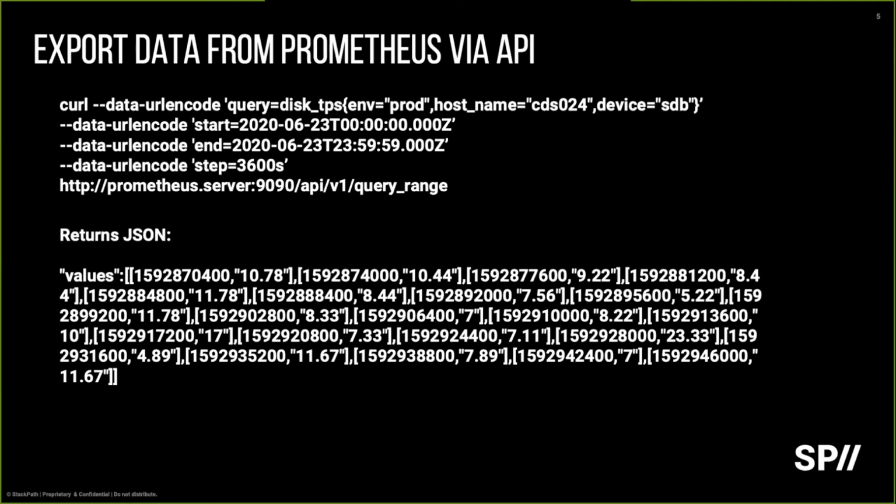Now, what does this mean? If I make different queries, but every single time pass in the exact same start time, the same end time, and the same step, then the returned values are always taken at the exact same time interval. So if you look at the returned JSON, every single timestamp on there is going to be the exact same independent of my query, because I have always specified the exact same start, end, and step. Because of that, I can use the timestamp as a key, and I can line up all of my values using the same exact timestamp as a key.